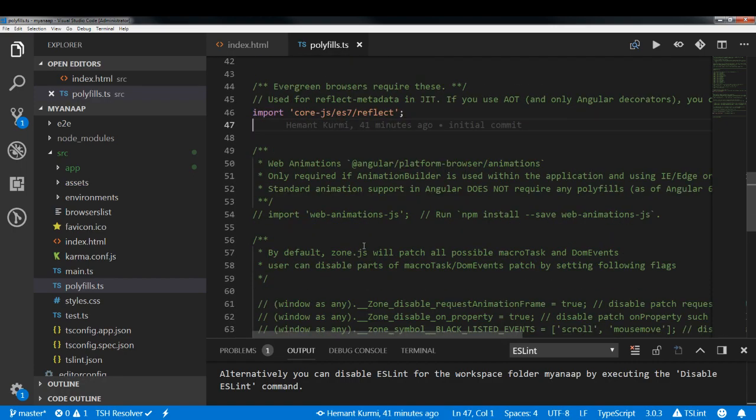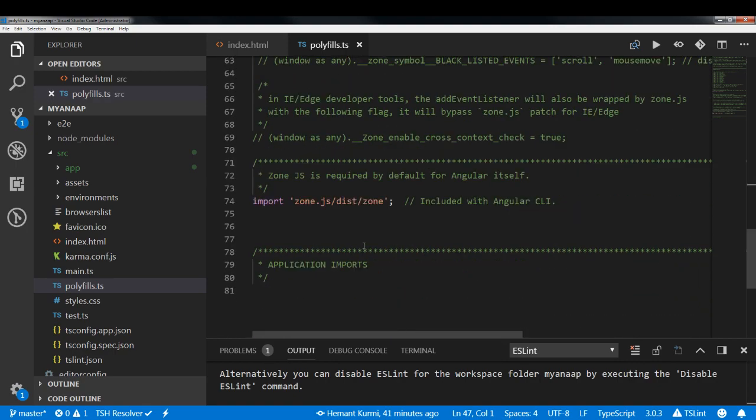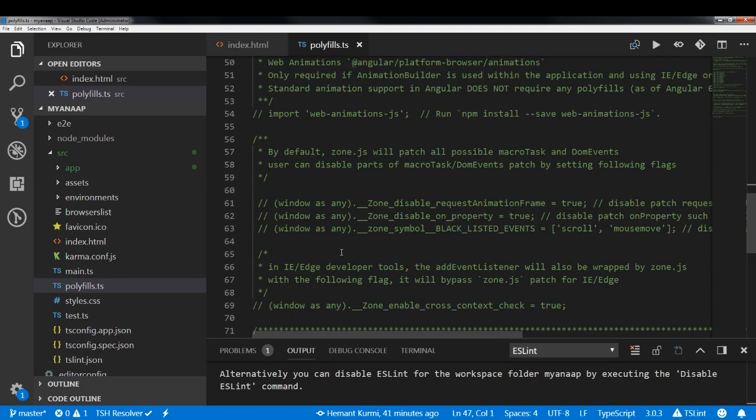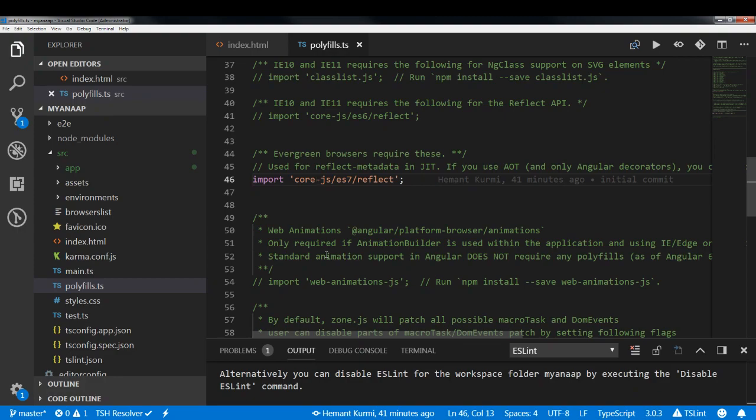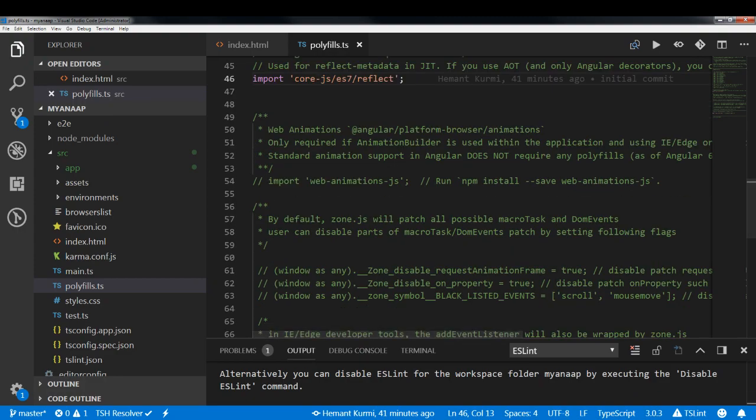I don't think you will be using much of this because they have already done this in zone.js and core-js, and these two mainly take care of it. But if you are using some specific browser and you're building some component which is not working on that browser, in that case you have to come here and change this.